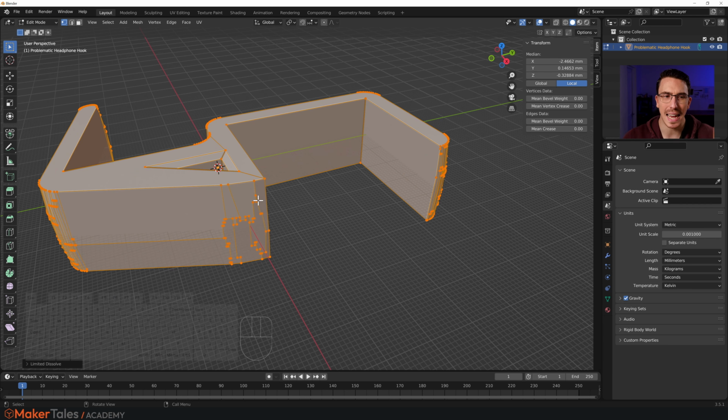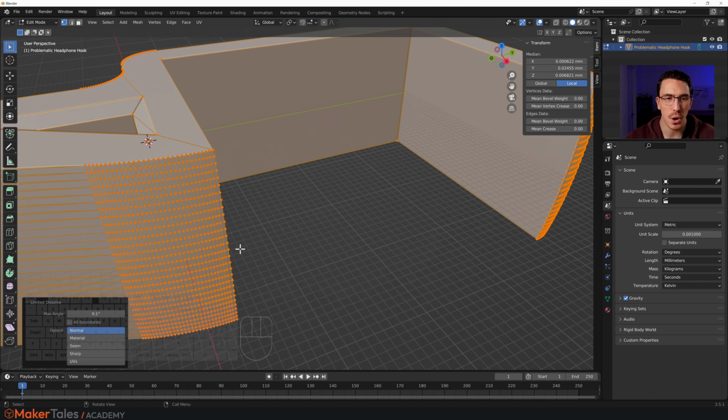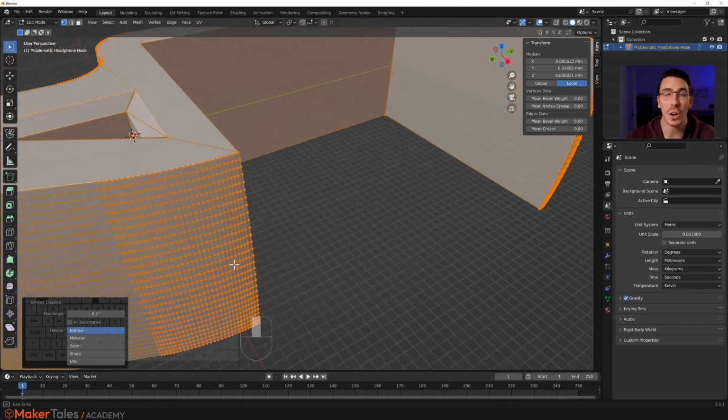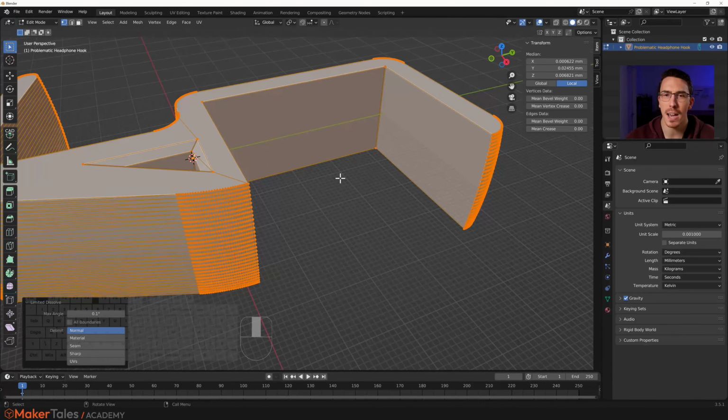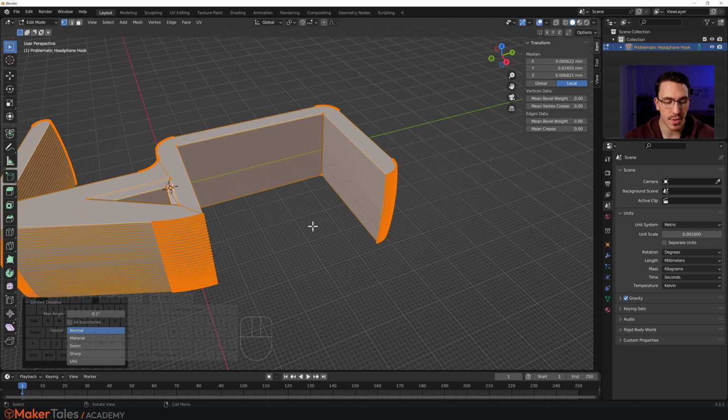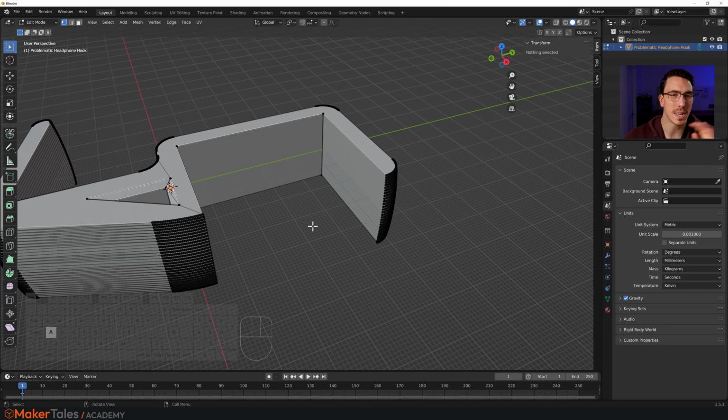So once I click that, oh my, that's deleted a whole bunch of resolution that I actually wanted. Let's open up that lovely little operator panel here, and here it is. Yeah, it's set at 5. I want to set this to 0.1 degree of a change. You can see now my faces have no edges across them, and this is a lot cleaner mesh to work with. Okay, I'm happy with that. Let's deselect everything. So double tap A, and that will deselect everything.